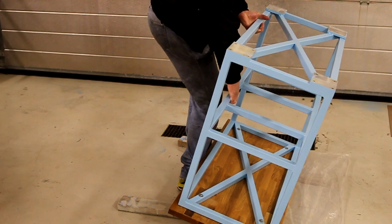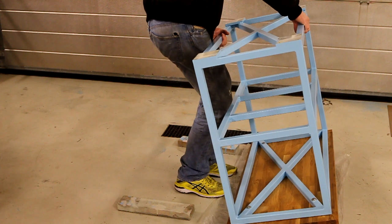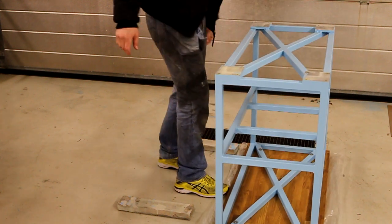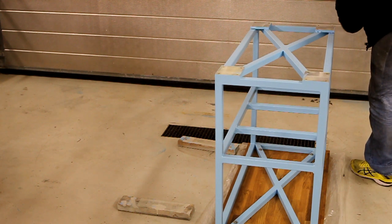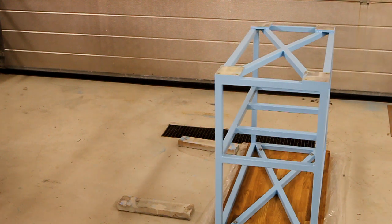It's getting to the point that this is too heavy to flip over alone. The bottom of this, and okay, that's some new paint we need to scrape off. The other yellow paint here is just a light coating of primer.